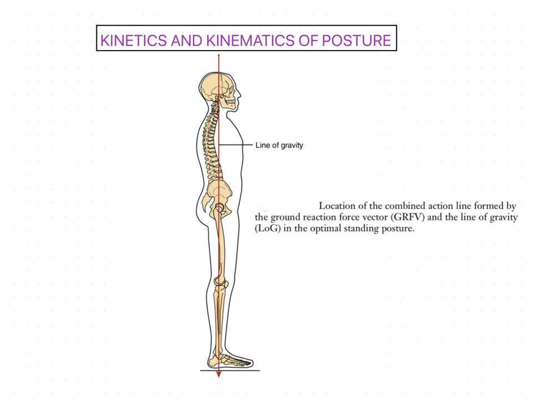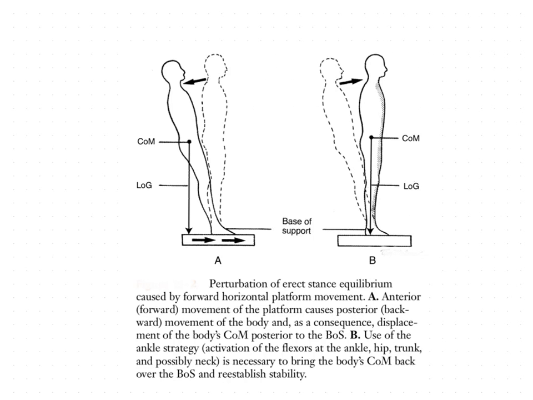So in the previous session, we have seen some of the muscle strategies in response to perturbations, or the examples of the active internal forces employed to counteract the external forces that affect the equilibrium and stability of the body in the erect standing posture. So again we will see one example here, to understand what the external and internal forces are.